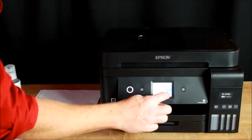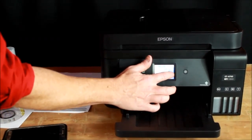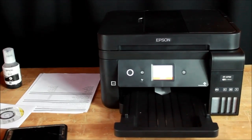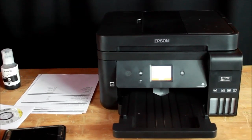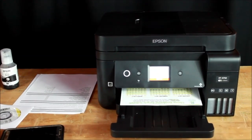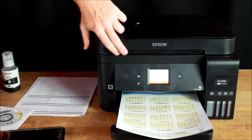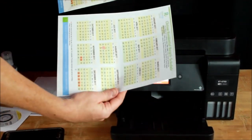I'll go color. Pull the tray out. Although I've noticed it will still print even if you don't pull the tray out. I'll hit copy. This will give you an idea. See, it does a pretty good job.